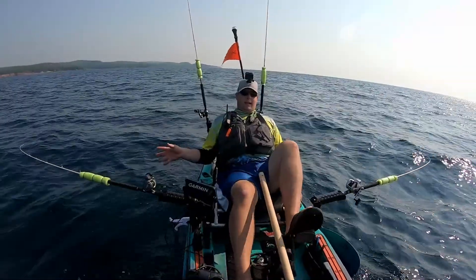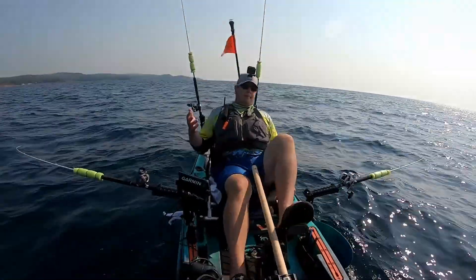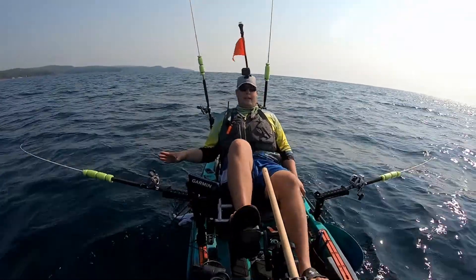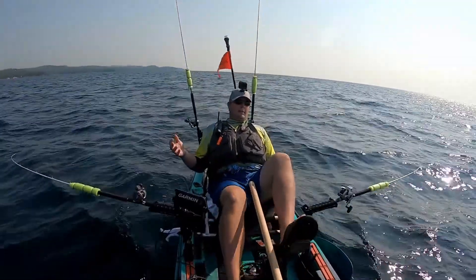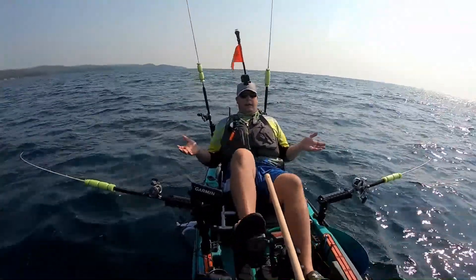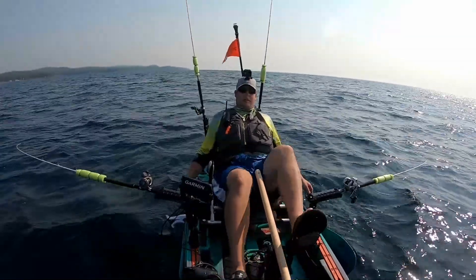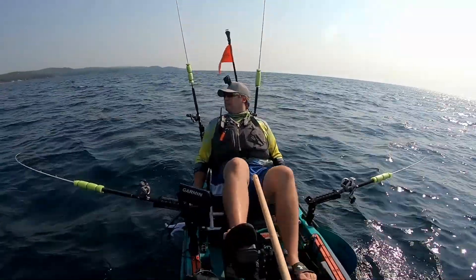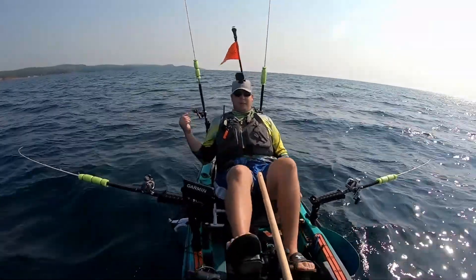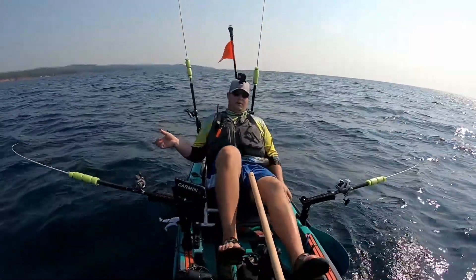This is your classic — I think this is called the Blue Stud flasher. Basically it's just a chrome-blue flasher with a green fly behind it. Closer to the fall, I'll be running basically the same exact thing, except it'll be a white blade. I don't know why, but in the fall it seems like the white gets hot — it gets hotter than the silver. Maybe now because they're feeding on fish, the silver works a little better because it's shining like the baitfish. Not 100% sure; just know that's what they do. Same basic principle — it'll be a white-bladed blue flasher with a green fly behind it.